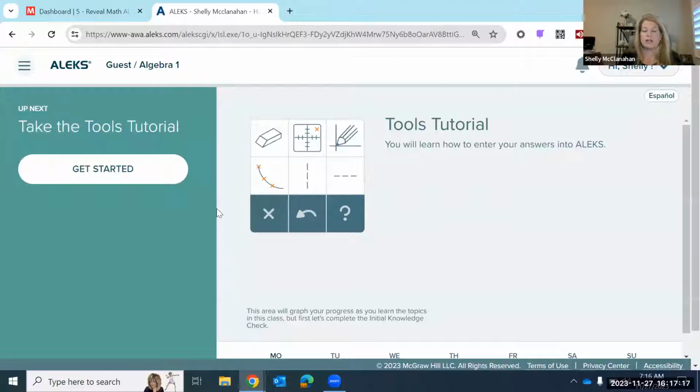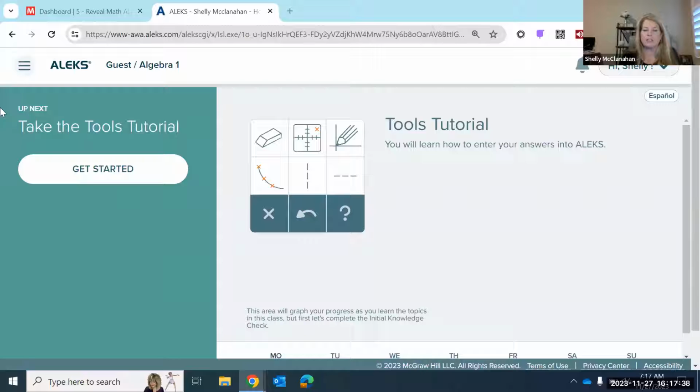It does start students off with a tools tutorial, and here is a key point. With the tools in ALEKS, when students are answering questions, there are no multiple choice questions, or as I like to say, multiple guess questions. The students actually have to do the mathematics and input their answers in a variety of ways.